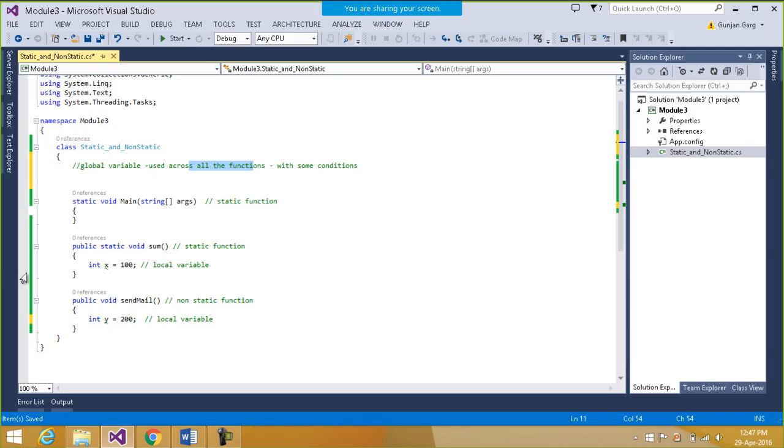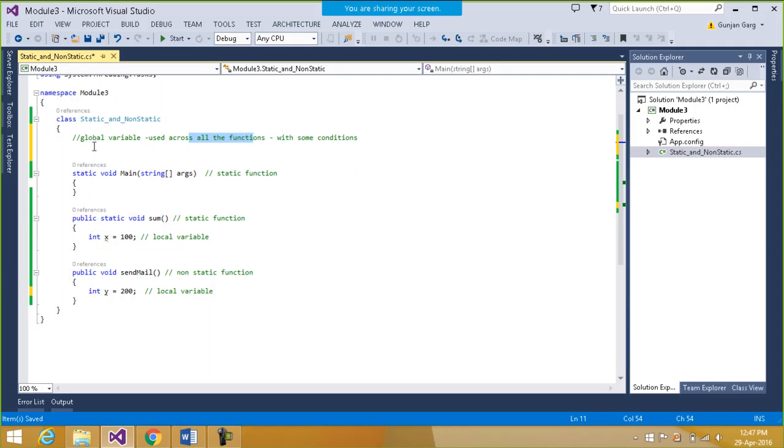Okay, so I'll create a global variable like string name. Okay, so this is known as a non-static global variable. So this name variable out here is a non-static global variable.